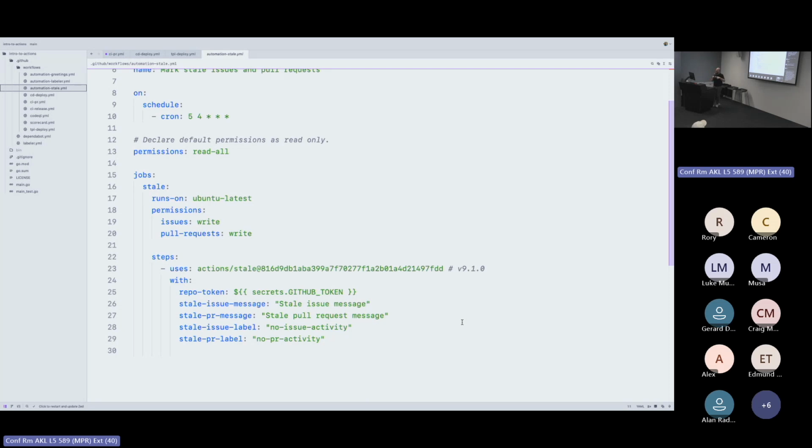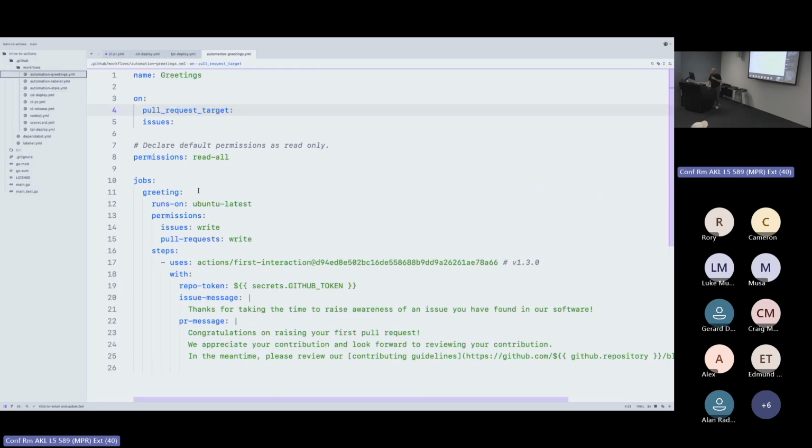But again, now no longer does somebody have to go through and go, hey, nobody's updated this in 14 days. Can we have an update on this? Is this still important? Oh, no, it's not. Let's close it off and close down our backlog issue. Again, two things. One, it's driven off repository events, or in this case, a cron schedule. But secondly, it's just leveraging those tools that have been given to us by the community to do this. And that's the great advantage of it there.